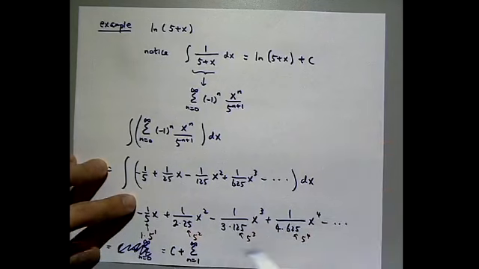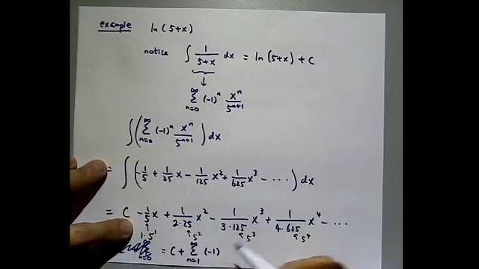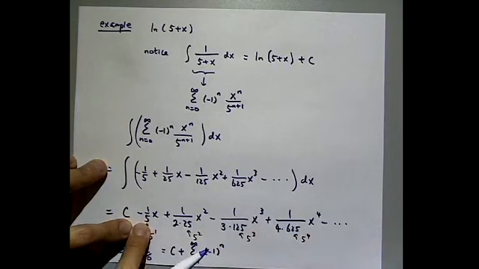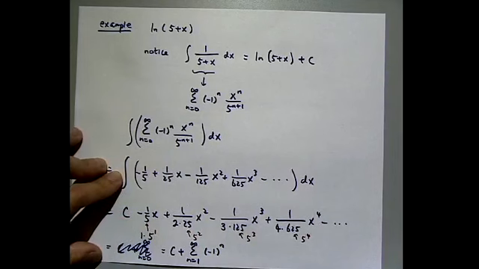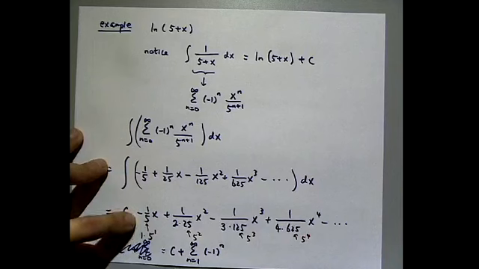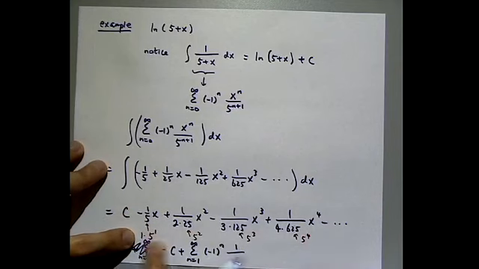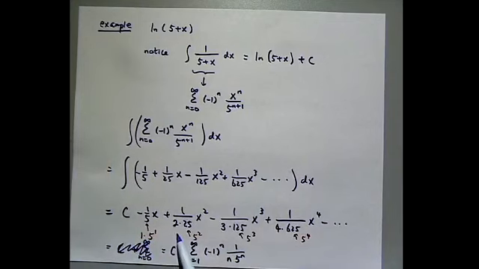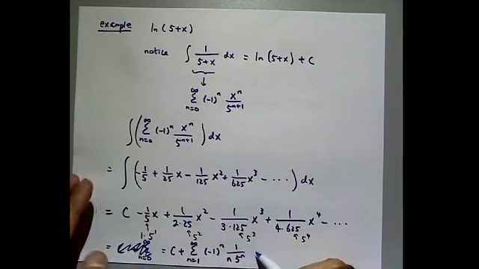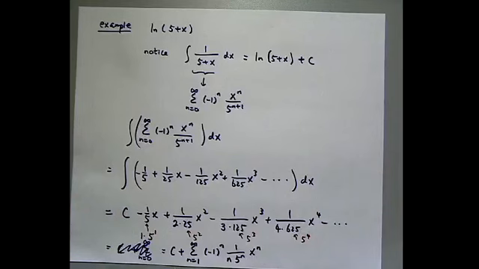If I do 1, notice that I still need my minus 1 to the n. The first one gives me a negative, positive, so on and so on. And then the numerator is always a 1, right? And downstairs, notice the way I broke these up. It's n 5 to the n. See that? When n is 2, it's 2, 5 squared. When n is 3, 3, 5 cubed, and so on. And then finally my x to the n. So what we end up getting here is that natural log of 5 plus x can be expressed this way.